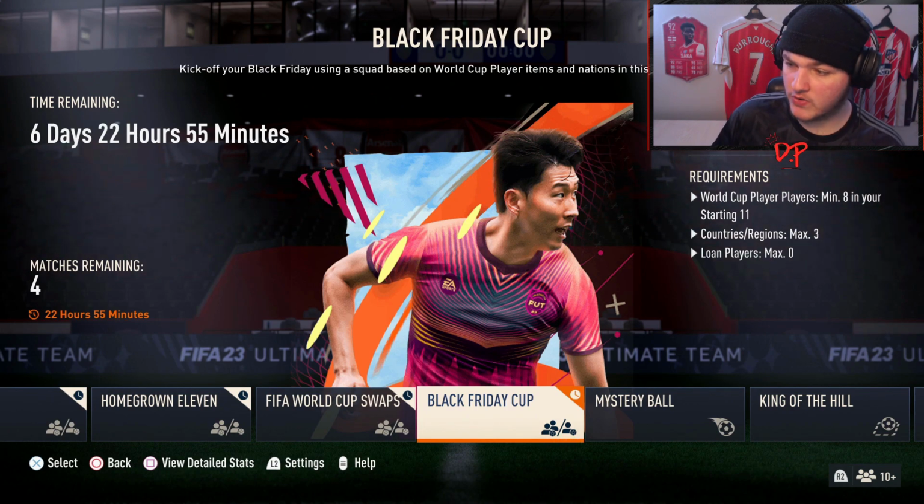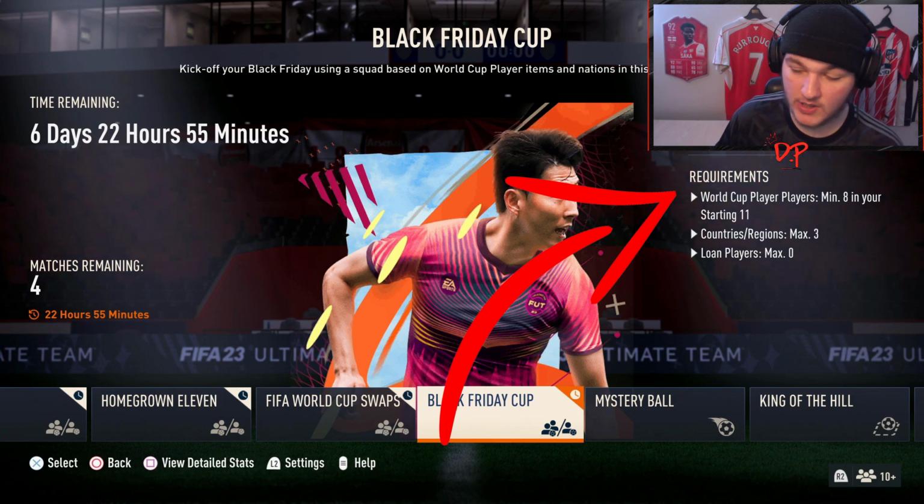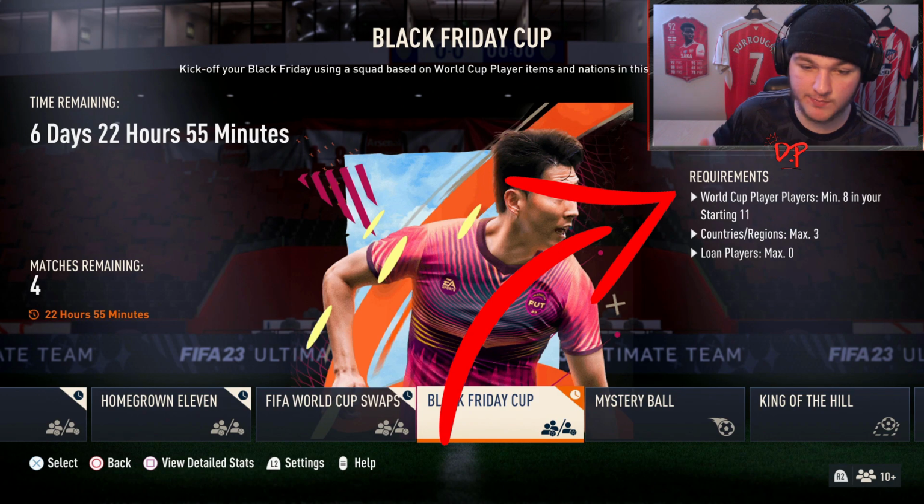Now what we will focus on straight away is the requirements for this game mode. The requirements: you need World Cup players, at least 8 in your starting 11, at most 3 countries, and 0 loan players are allowed. So the at most 3 countries I know will definitely be a little bit tricky for a few of you guys when you build your squad.